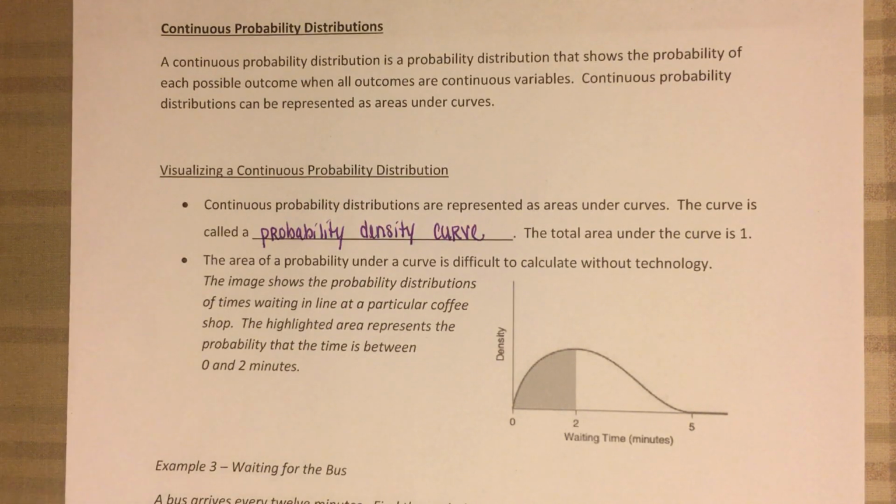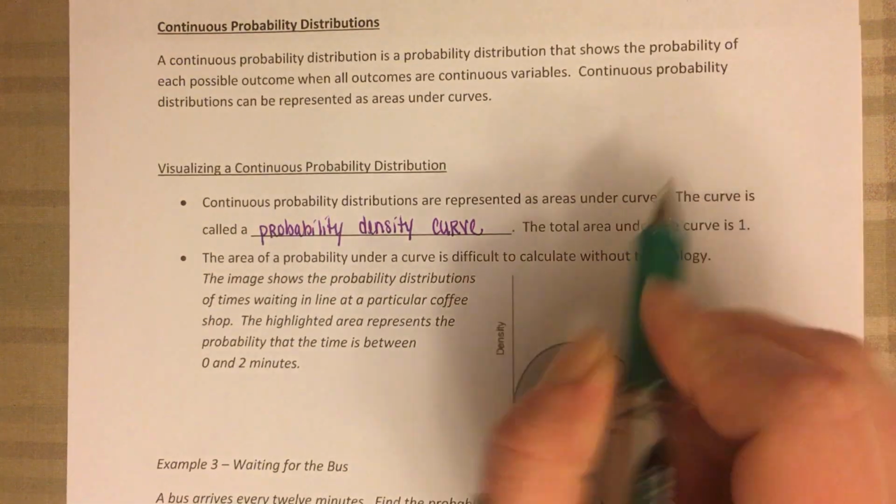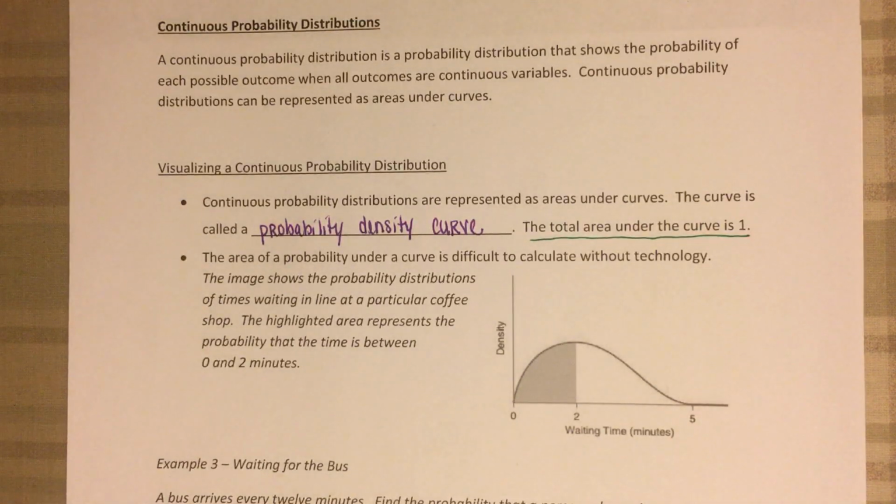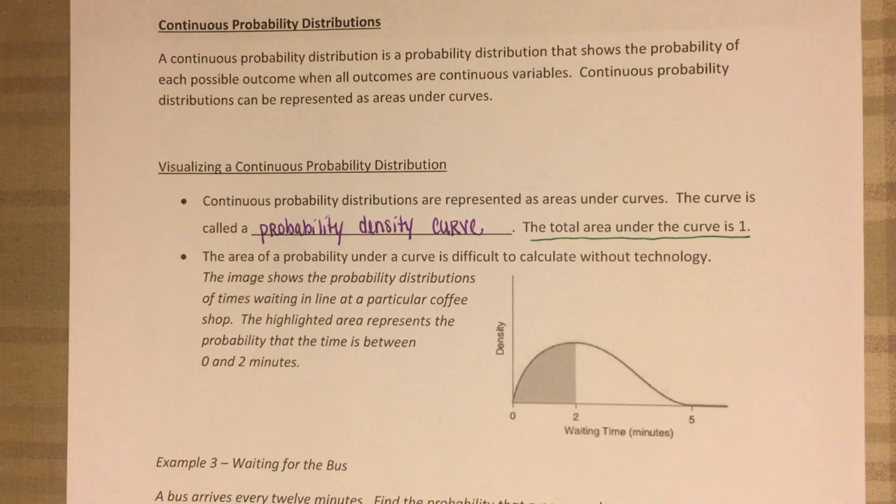The one thing that is always true for all of these is the total area under the curve is equal to 1. It's equal to 1 because we're thinking about the area as being 100%. If we were to look at those tables that we saw in the previous one and add up all of our probabilities, in both cases, they would add up to 1 or 100%. The same thing is true here. The area under our curve is equal to 1.